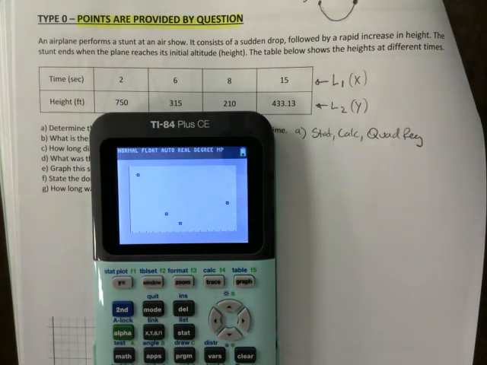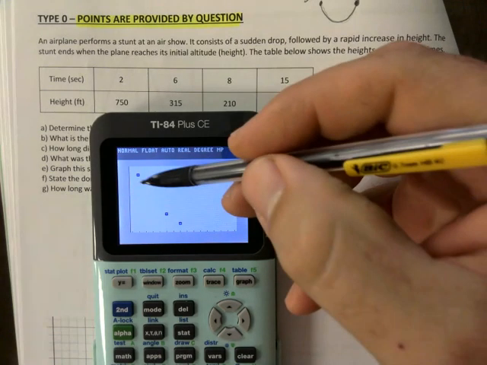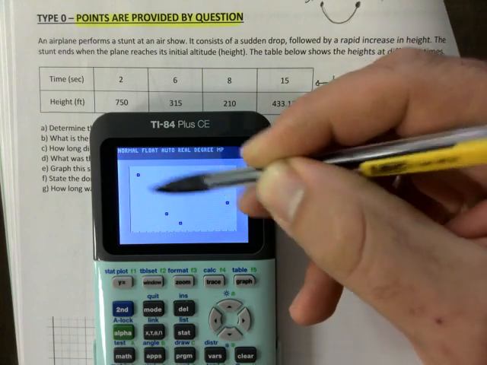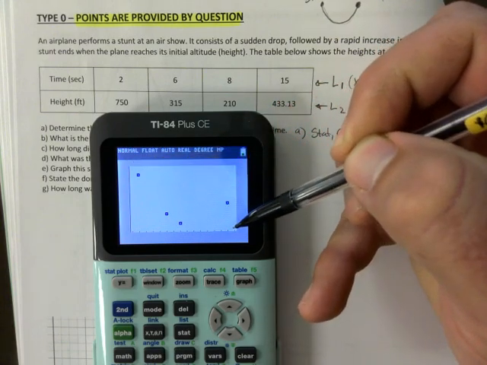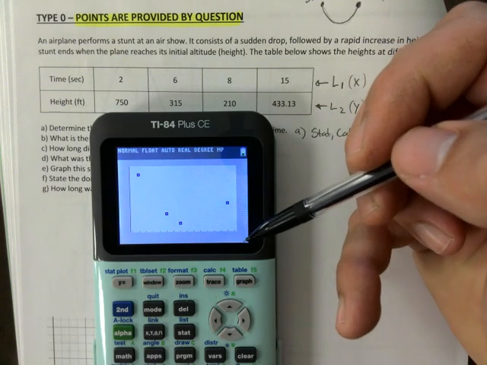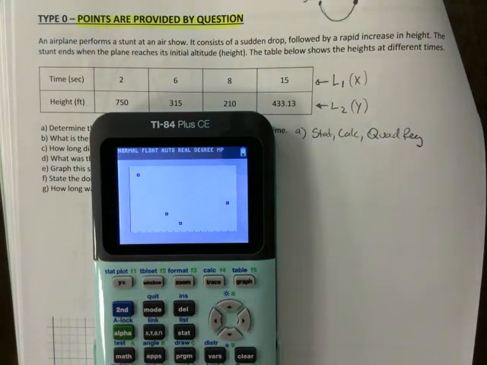You should be able to tell. In grade 12, we might ask you, hey, what would this be? Is this a quadratic? Is this a linear? What is this? And you should be able to tell, hey, this kind of looks like a quadratic. It looks like a parabola to me, right? So now we know it's going to be a quadratic. That's the only thing we're going to be doing in grade 11, all right?